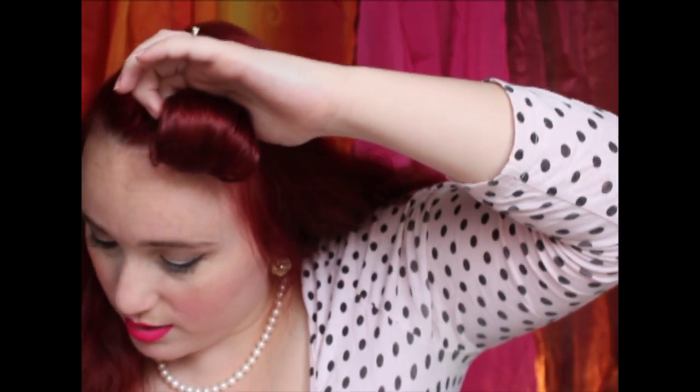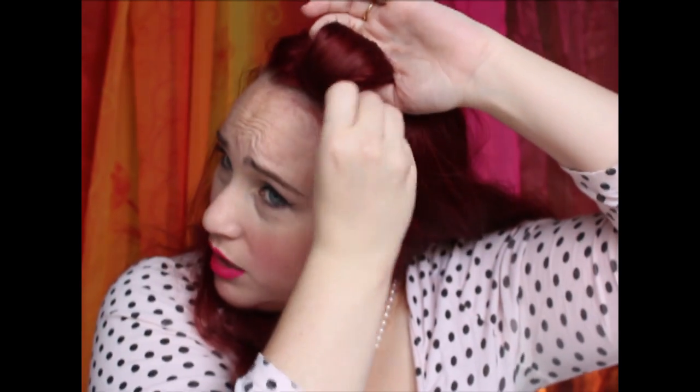Then you're going to get some of your trusty bobby pins that look like this. And you're going to pin that in your hair. One in the front, one in the back. So then you should be able to let go and you've got this roll here. First I'm going to spray it with my hairspray. Make sure all that stuff is all good.